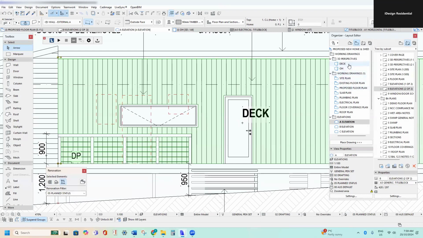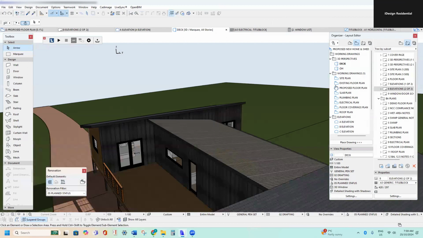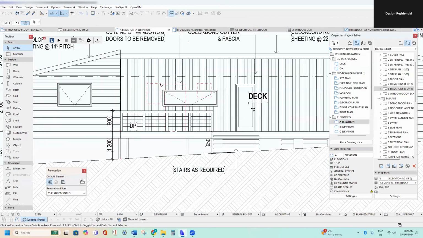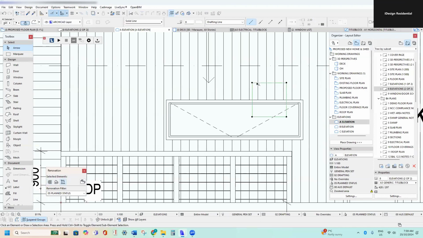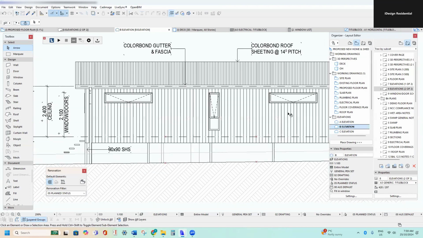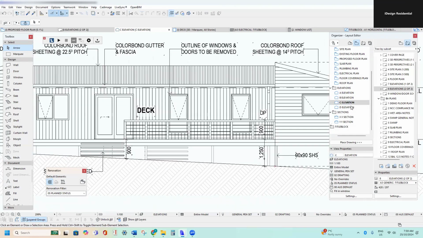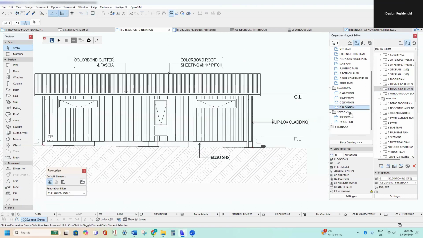And if you need to confirm that it's still sitting there, you can go in to the 3D if you like. So going back to the elevations, just go around and make sure you click on the actual line and then press delete. Click, delete, click, delete. I do have a white line behind it, so you will have to click twice. Yeah, just going through all the elevations to confirm all those red dotted lines are gone. They're all gone now.